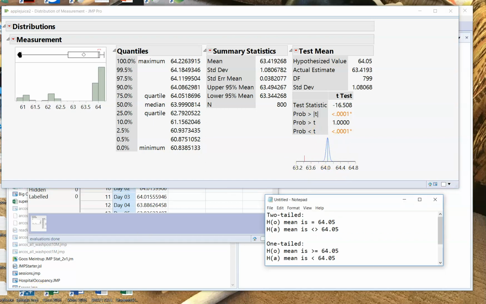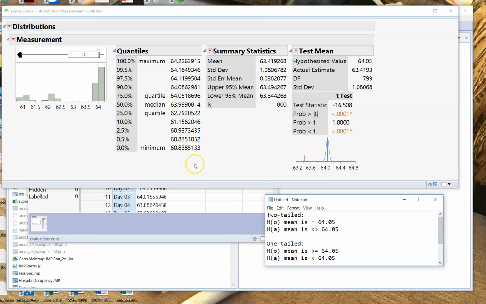You may recall from reading the problem that, in fact, they wanted to fill the bottles a little bit under the 64.05. In fact, they'd really like to hit the mark of 64. And so we can infer that their comfortable zone would be 63.95 to 64.05, that would be something that would be sufficient for them to carry out.